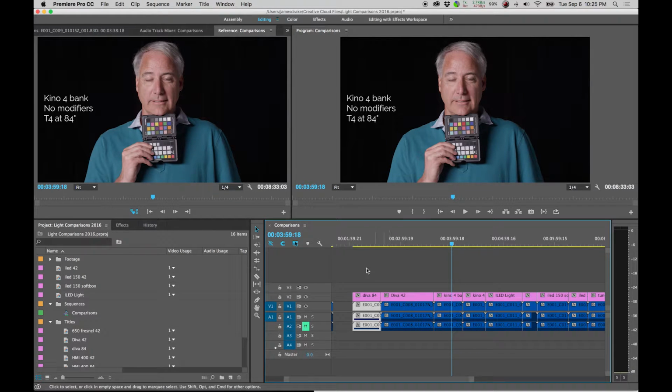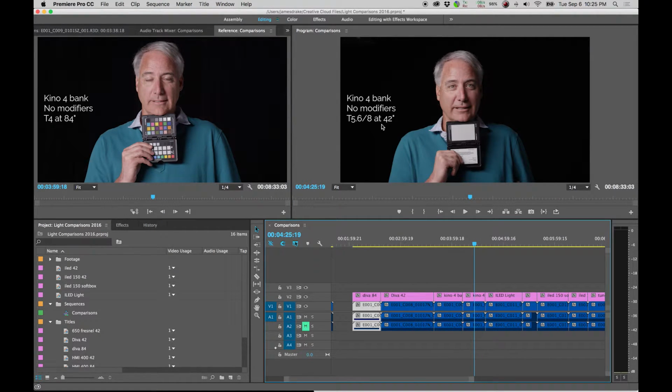Just taking a look here, we're at the Kino 4-bank at 84 inches, and here at 42 inches, half the distance. The difference in these two, you can even see, is again a little more general, just like with the Diva, and this is starting to get a little more dramatic.